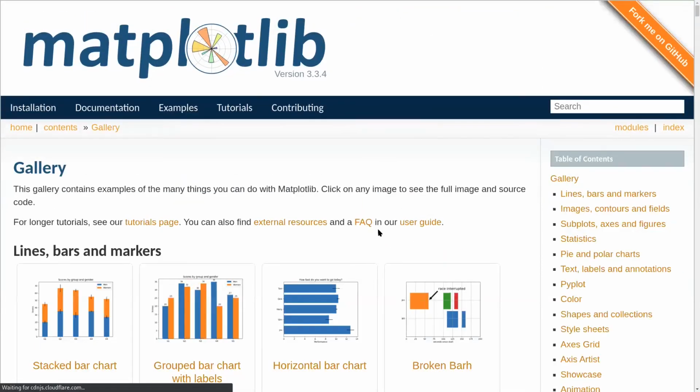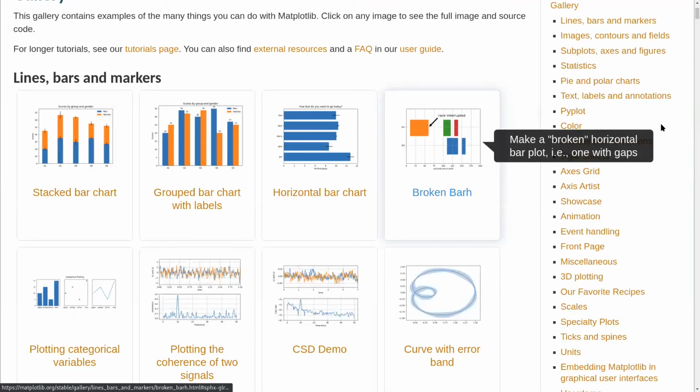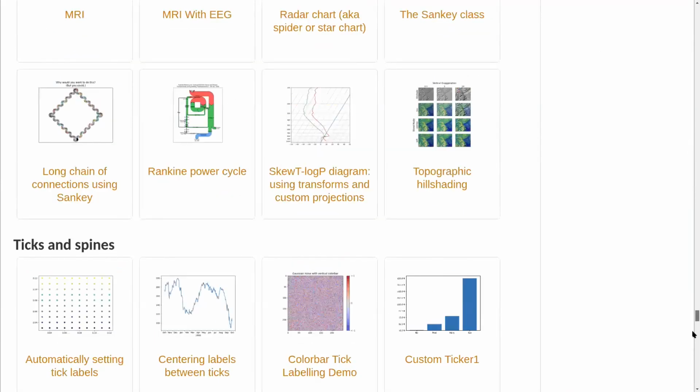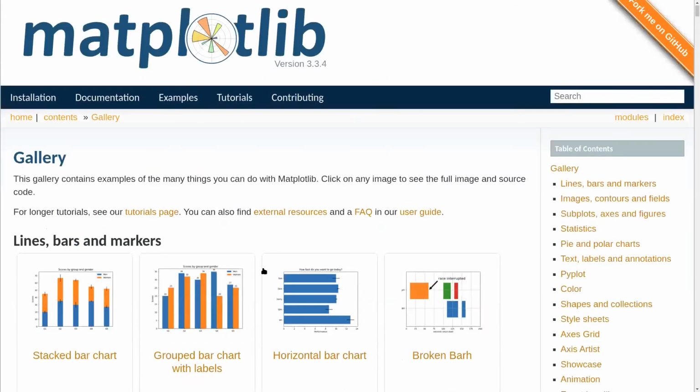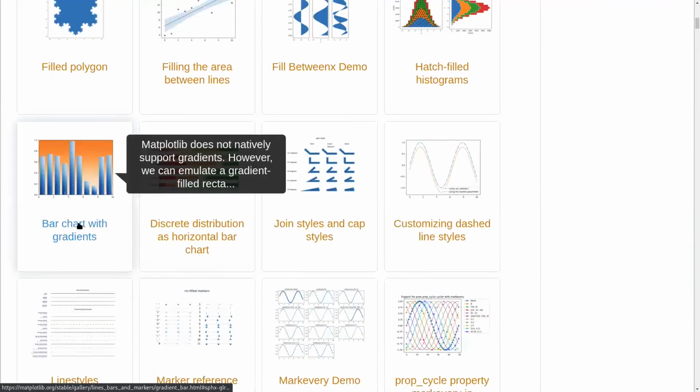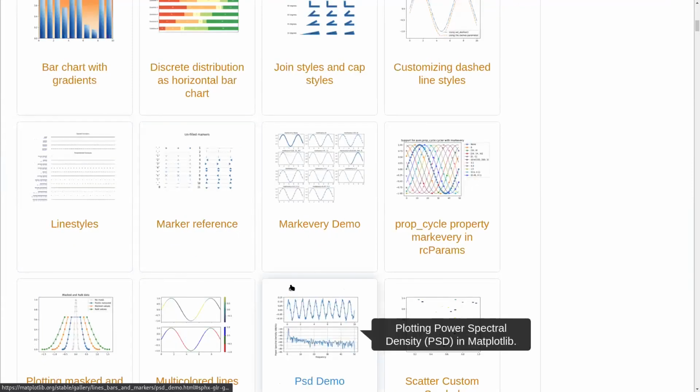Now, here are all the examples. And if you can just about see inside there, look how many there are. Literally, my computer can't even load how many examples there are. Literally thousands of different visualizations and how you do these with this library. So let's scroll down and say we want to make this bar chart with gradients. It does not support gradients, so maybe that's not a good idea then. Let's not play with that just now.